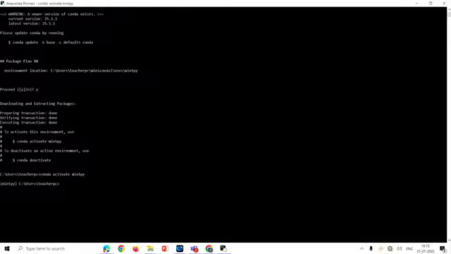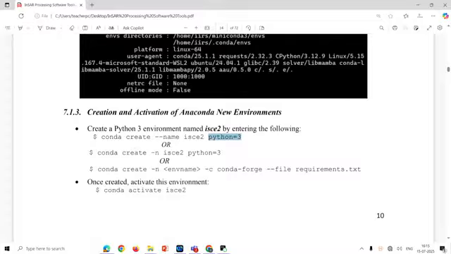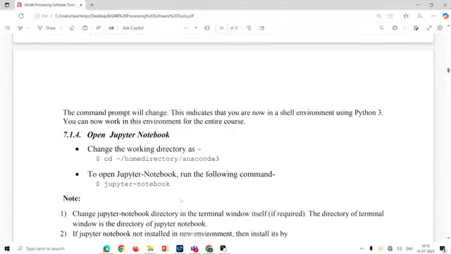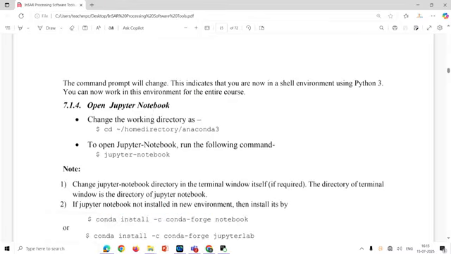Okay, so here you can also see that once this is installed and created, you activate this environment. How to activate? Conda activate and the name of the environment. I have created MintPy, so I have mentioned MintPy. By this single command you can activate it. The same thing I have done. Now it is saying to open the Jupyter notebook.